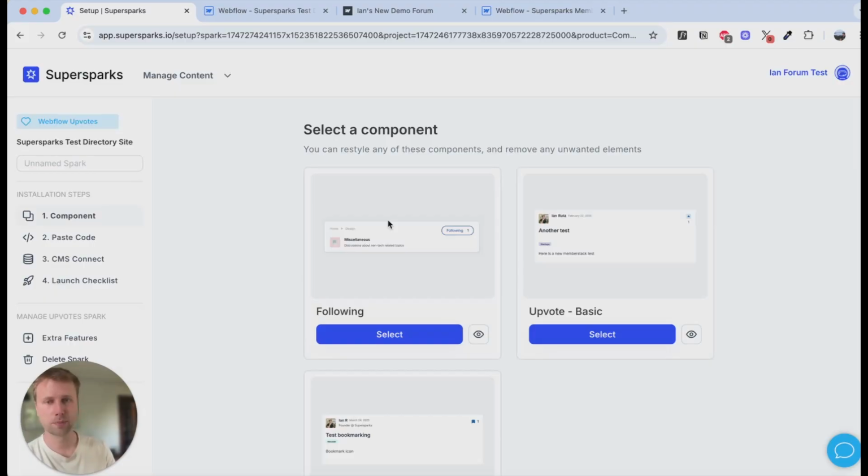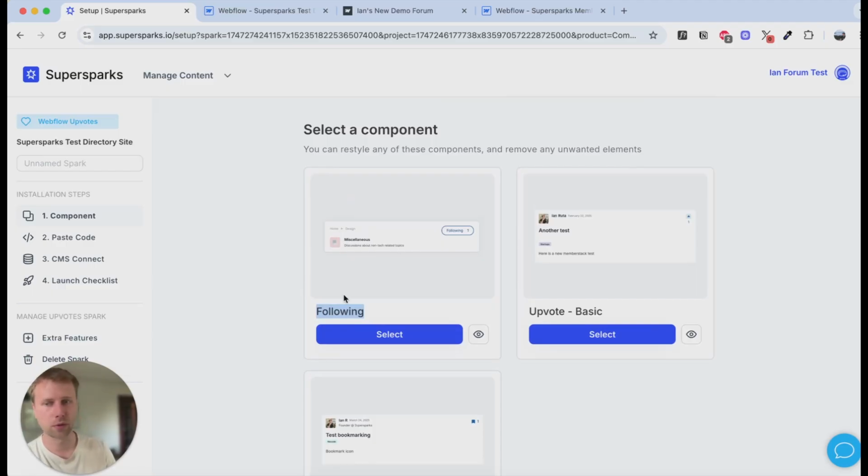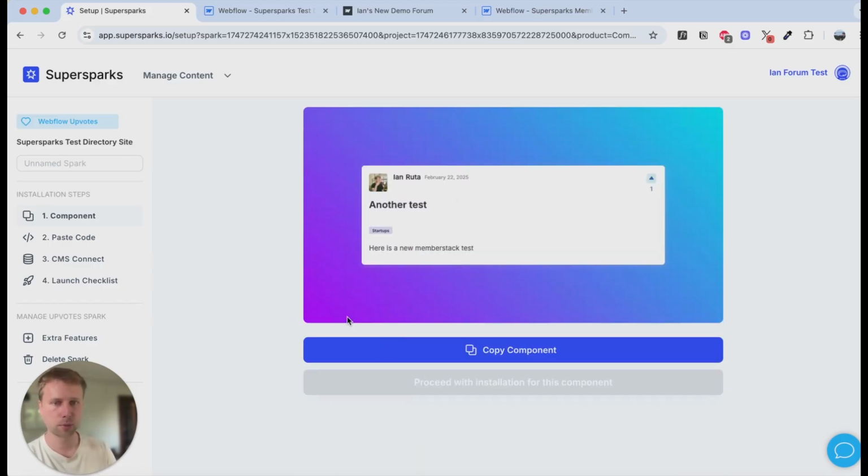So as you can see from this component library here, this upvoting product can be used for a wide range of use cases. So not just upvoting. So for example, it can be used for bookmarking or favoriting, following certain topics, or even, for example, if you had a videos collection, you could allow users to mark certain videos as watched if you had a course, for example. So a lot of flexibility, and you can adapt all of these different components to your specific use case. But just for this tutorial, I'm going to use the upvoting component because we're adding upvoting to our project.